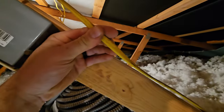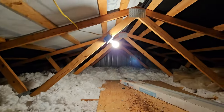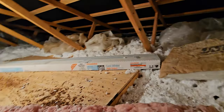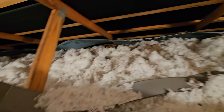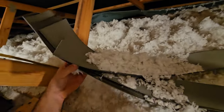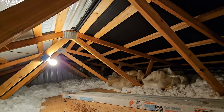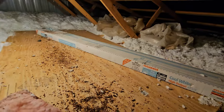Why did they run it in 12-gauge wire? That's a waste of money — run that in 14 gauge; you're only running a couple of lights. There's a bunch of crap up here. There are some nasty melty trim pieces — yuck. Anyway, the joists are running this way with the trusses. My thought is you can knock that wall down just fine. I could probably disable the electrical going right through there at the top of the sill plate. That ain't too bad.